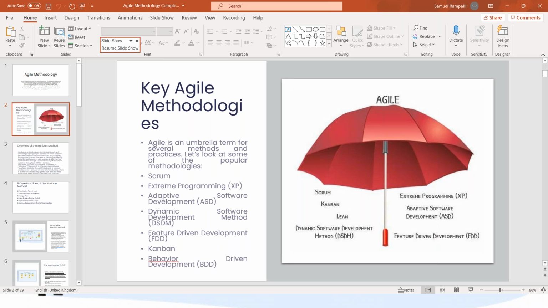What are the roles in Scrum? Product owner, Scrum master, team members. What are the Scrum artifacts? We have the product backlog and the sprint backlog. Then we have the meetings: sprint planning, daily Scrum or daily stand-up meeting, sprint review, and sprint retrospective.